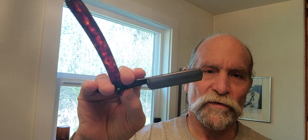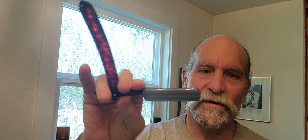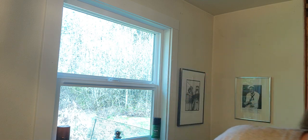I haven't used this. I just picked this up Thursday. I opened it Thursday, but I just thought it was a beautiful, nice razor. It's got a little heft to it. I really like it. So let's see if we can get a shave with this thing.